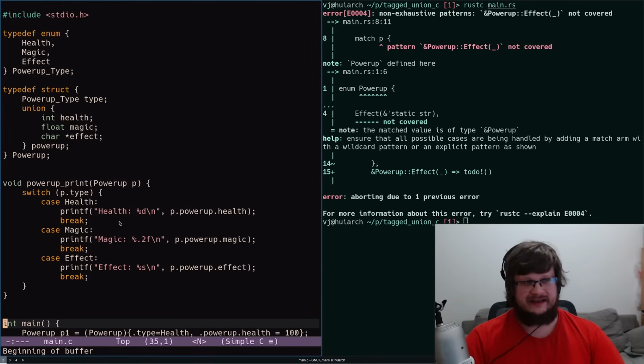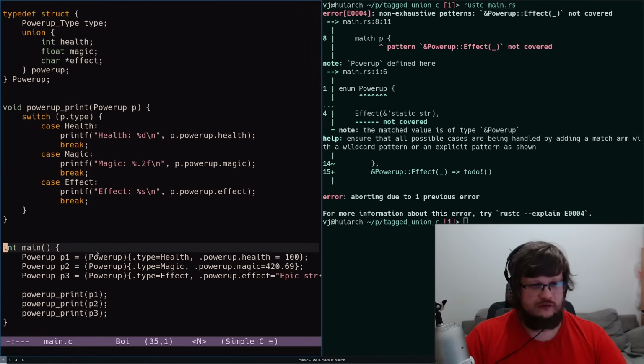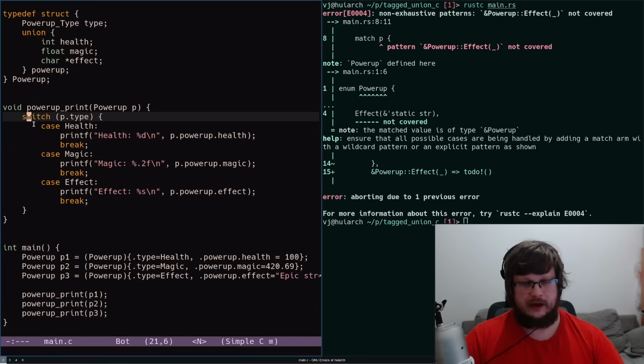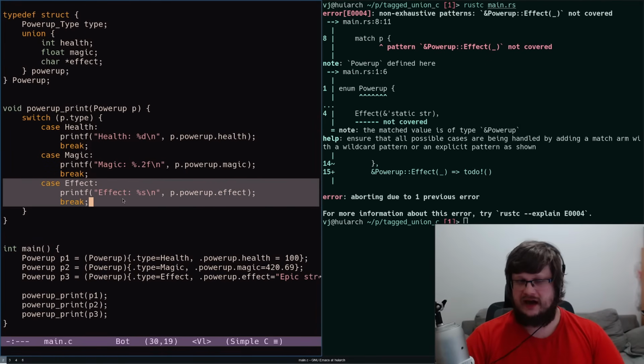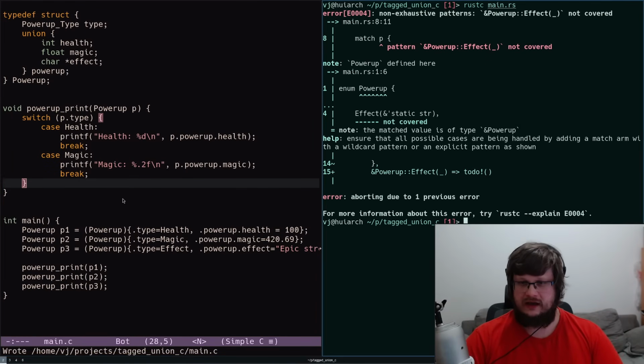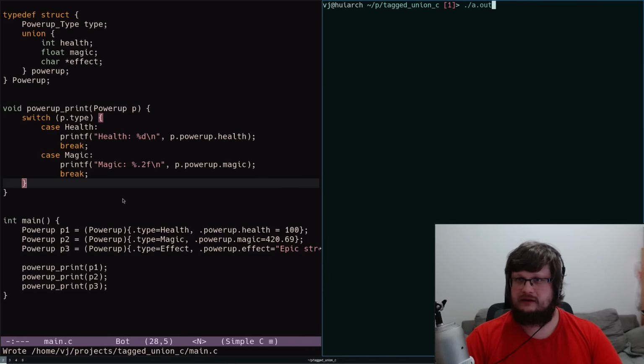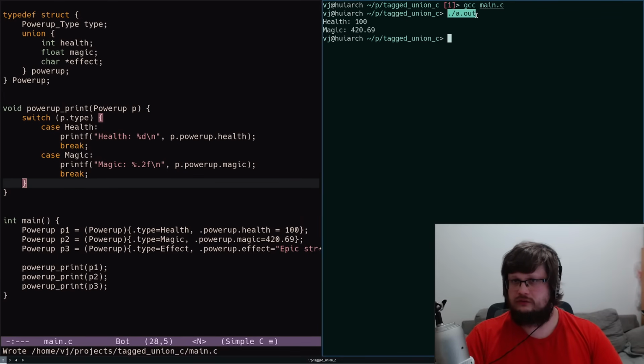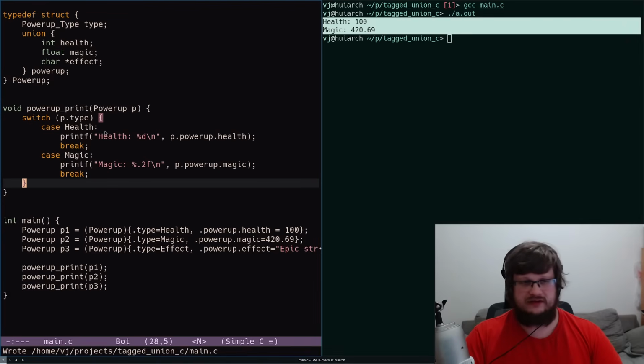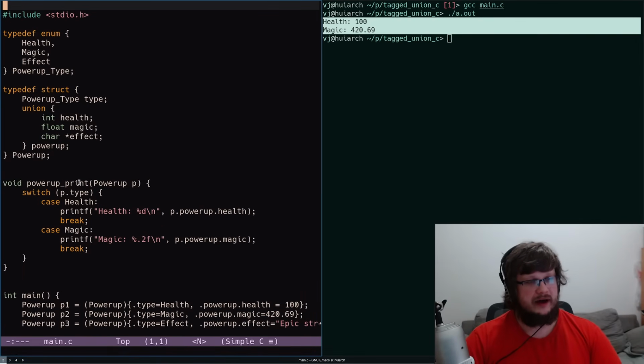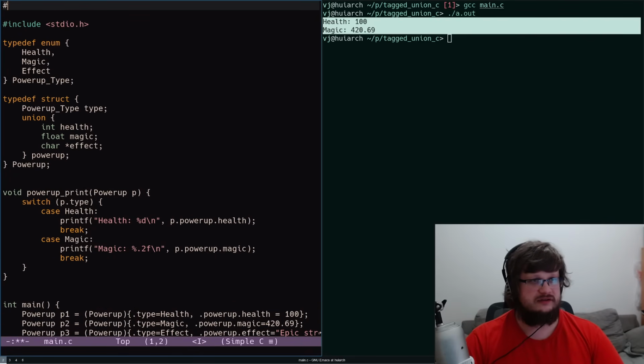And the first, and I guess the lowest hanging fruit, is of course handling the completeness of switch case. So in C at the moment, if I remove effect and compile, first of all, it lets me compile no problem. And then when I try to execute it, you can see that effect printer is now completely gone. So this is covered by compiler warning toggles. Let me just add it as a pragma.